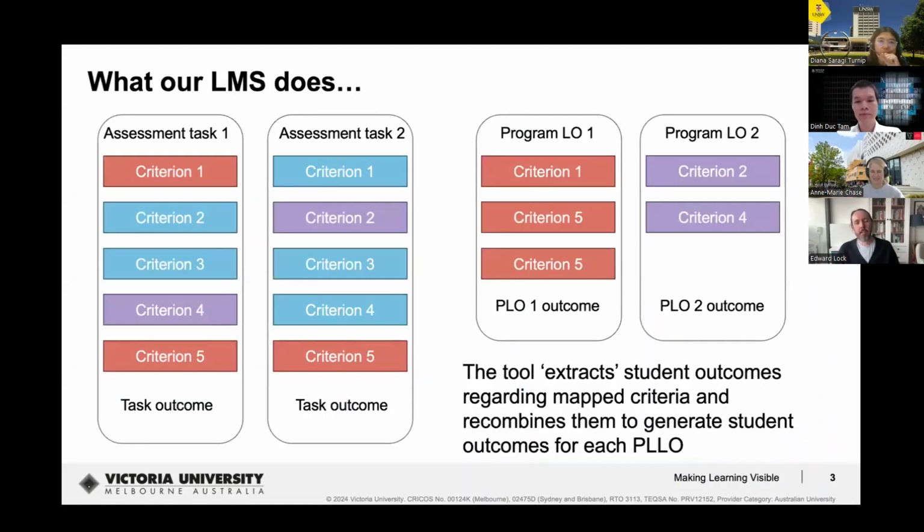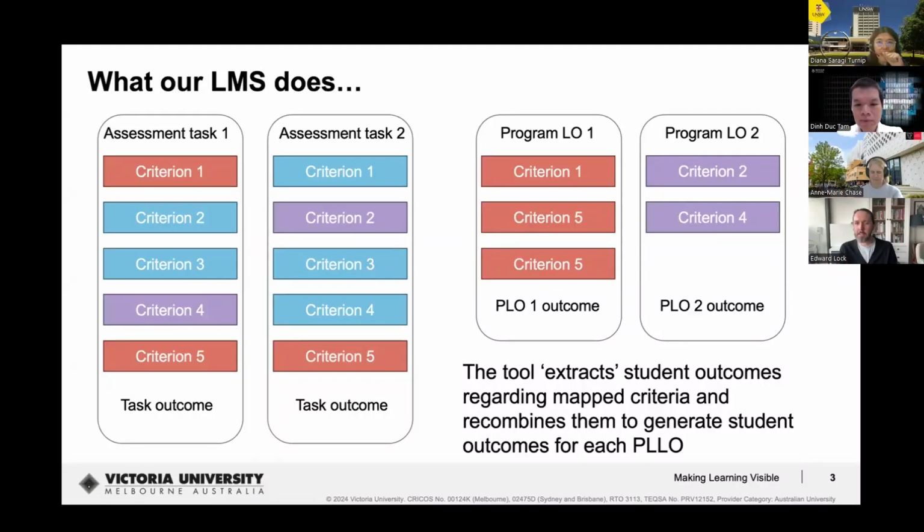What does it look like in the system? Basically, inside the LMS, what we are doing is mapping specific assessment criteria in rubrics or questions in any quiz type thing. They're the two types of assessment tasks that our learning management system supports, but we can deliver them in all sorts of different ways. But essentially, those assessment tasks remain the same. A teacher still assesses, for example, a report against a number of criteria, but we can map through a simple process which of those criteria relate to specific program learning outcomes.